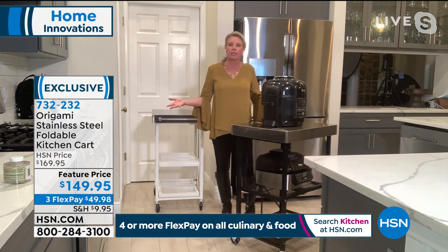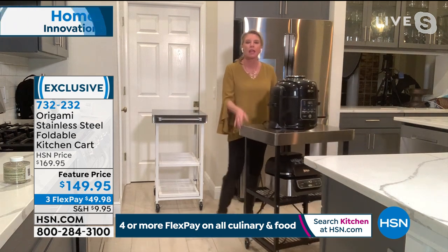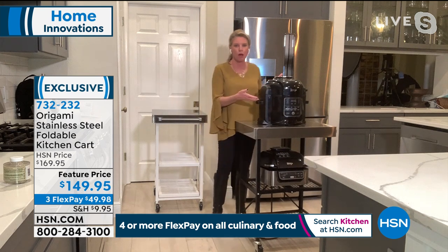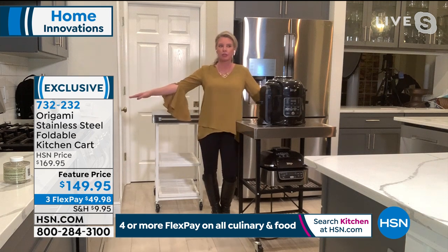But we all know that our needs change as we work through the kitchen, as we prep, as we entertain. So this allows you to have that extra island wherever you want it. It also allows you to get the things home that you really want that you probably wouldn't get because you're like, well, where am I gonna store that? Because I don't think there's anybody out there that says, you know what, I have more than enough storage space in my kitchen. I've got way too many countertops.